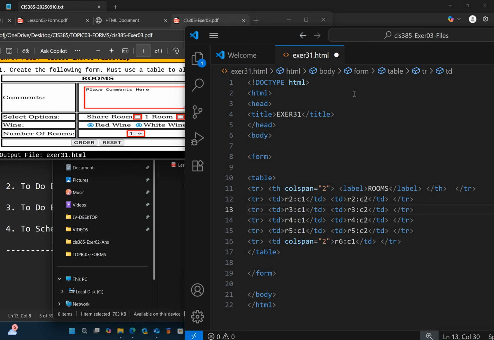I'm not gonna use it, but don't follow my bad example. Basically, don't follow my bad example. I'm gonna put here comments, and that would be the first label in the second row, first column.